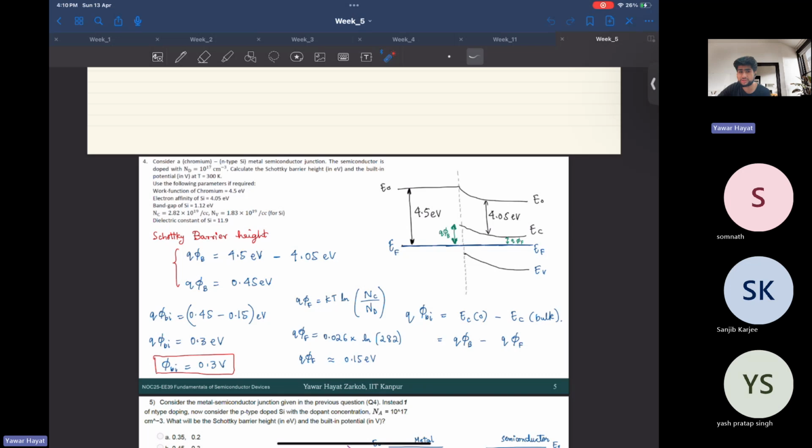The answer will be false because the Schottky barrier height is determined by the difference of your material constants, for example the metal work function and the electron affinity in the semiconductor. Both of them are material constants, and they don't change with bias. If you apply bias, you can shift the bands, but this energy range, the affinity, remains unchanged. Affinity has nothing to do with bias. That is why it's false.